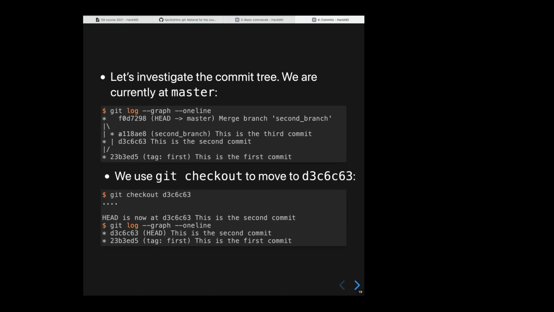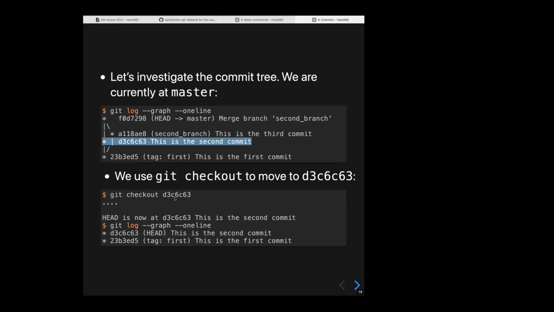You may see there are other commits, but they are on the second branch. What we will do is check out a commit on the same branch, but a previous one. And the way we can do that is to use git checkout and the hash of that particular commit.